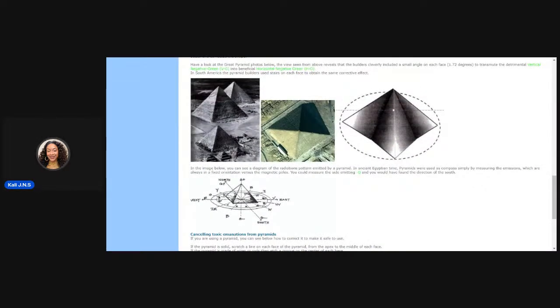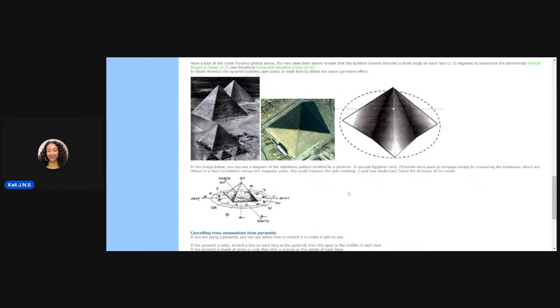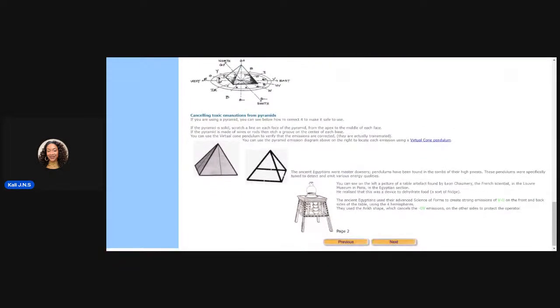And so the radiation emits from the pyramids. Now it's negative green, different types of waves, of course. But in the chamber aspect, the act where you actually open it up, it emitted more of the vertical, but it was still all balanced out. Believe it or not, the pyramids are balanced out. Some pyramids you cannot go and meditate near; you will get radiation poisoning. But they will put these big dome pieces on top of the pyramid, or structure the pyramid in a way, to balance out the negative green energy with horizontal and vertical.